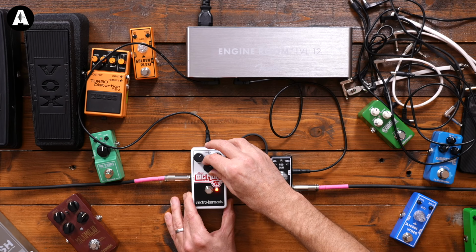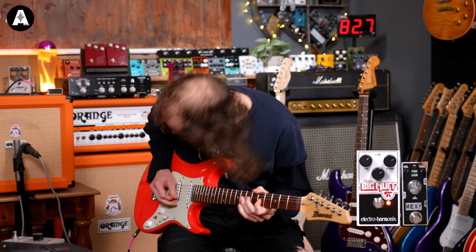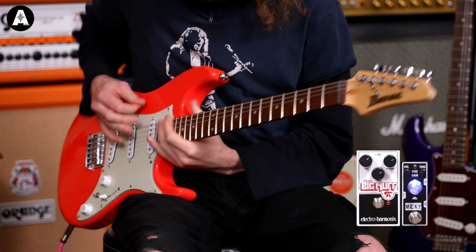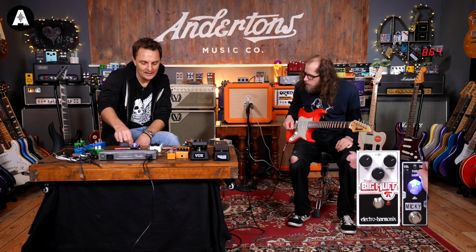It's got that classic dark rolled off treble, you know, muff kind of tone. If I boost the gain and the tone a bit, it might brighten up a little bit. Cool. And then the Mickey, which is a slightly different kind of vibe, but again, everything roughly on 12. I can back the tone down a little bit if we want to make it a bit darker.